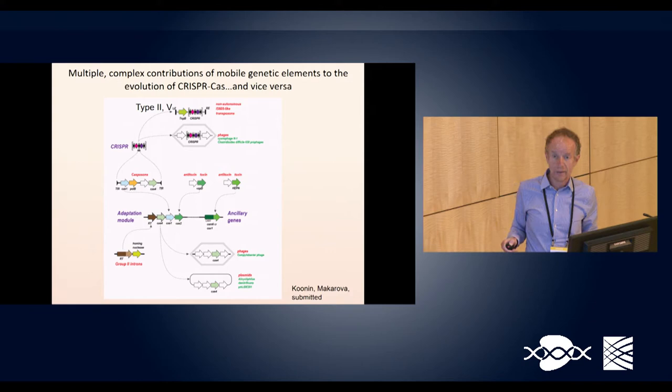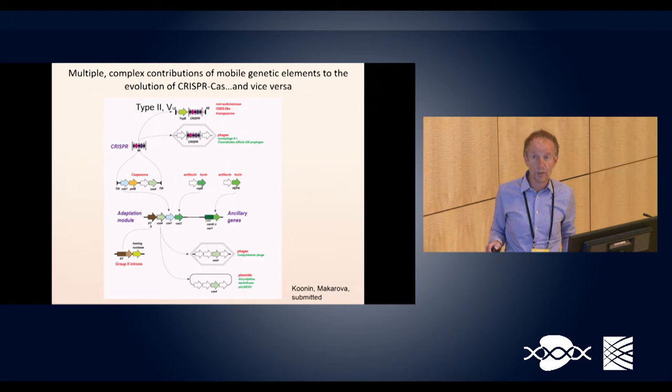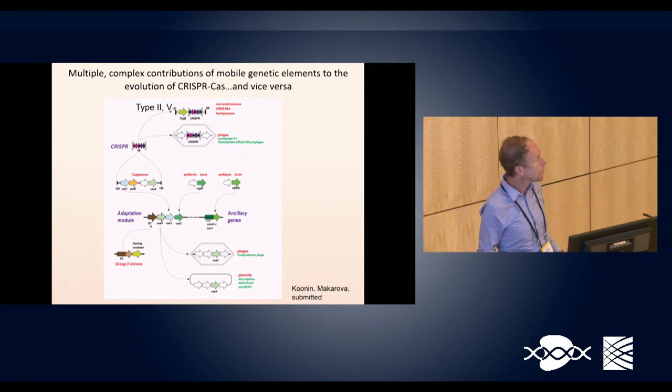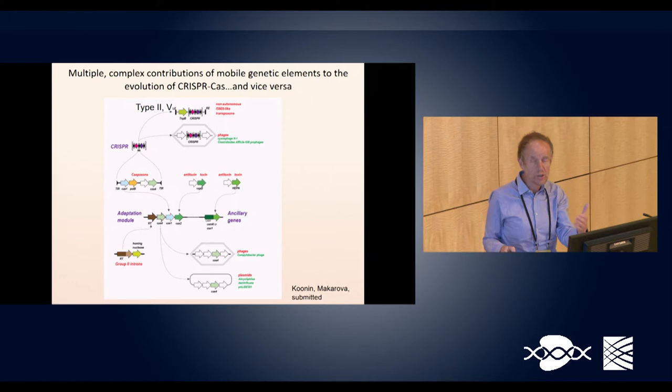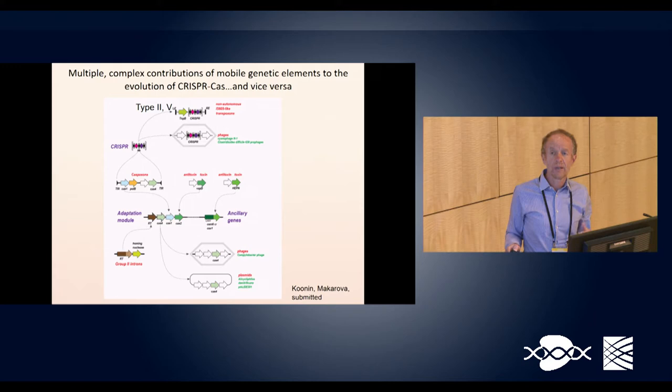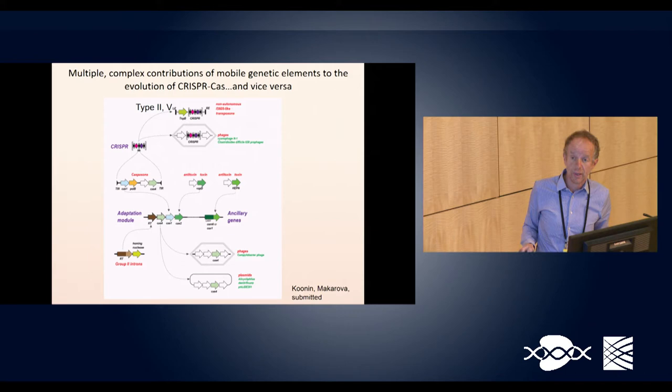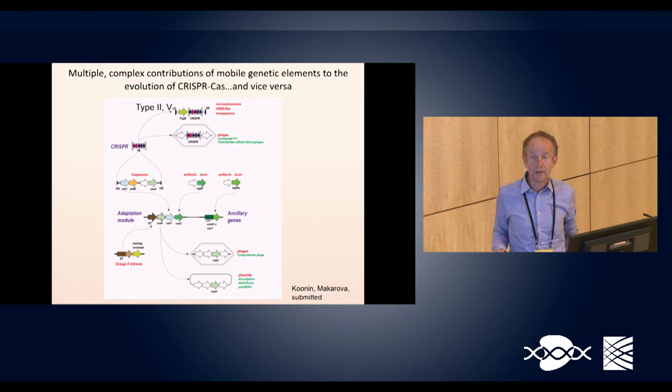Now, a very different type of mobile elements: toxin-antitoxin modules that are extremely common in archaea and bacteria, and that do not have their own encoded means for active replication, unlike transposable elements, but that still behave in many ways like mobile elements, primarily piggybacking on plasmids. So these made multiple contributions to the evolution of CRISPR-Cas systems. One of these contributions is Cas2, which comes from a family of toxin RNases. The other is multiple HEPN domains, which come from another family of toxin ribonucleases.